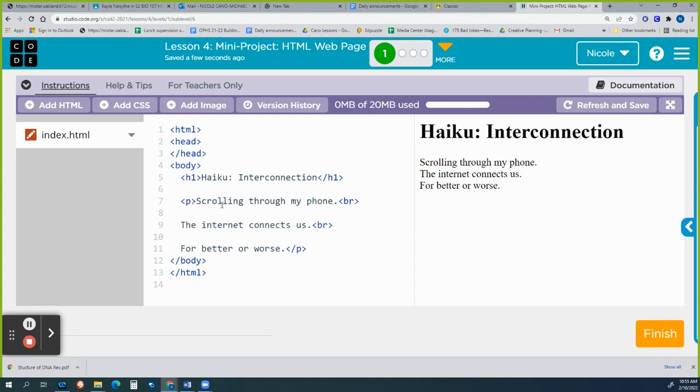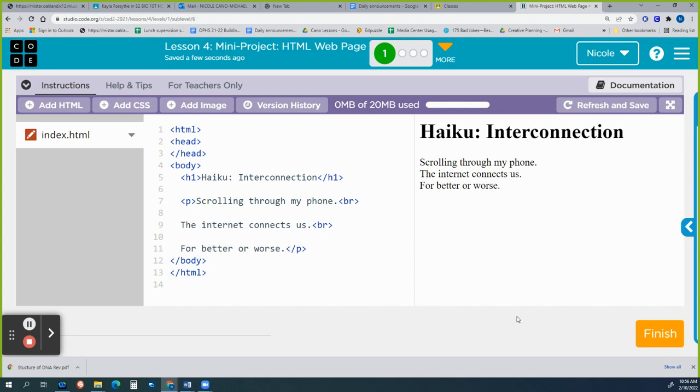Wherever you want the line break to be, you literally just have to put an open less than, greater than, and then BR in the middle. Okay? And now my haiku is working properly. I have 5 syllables, 7 syllables, 5 syllables. Mostly if we are doing poetry is when we're going to use a line break, but technically you can use it anywhere you want. But line breaks are usually used for style reasons.